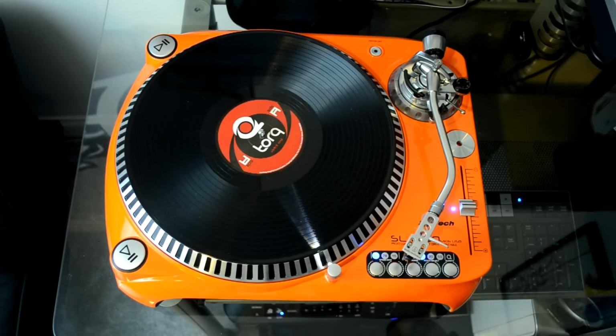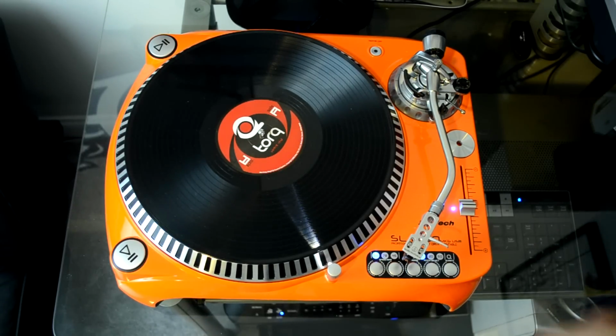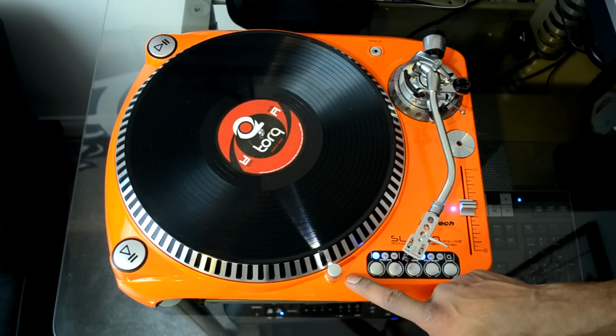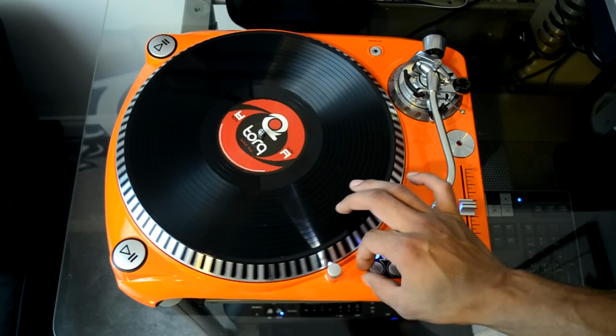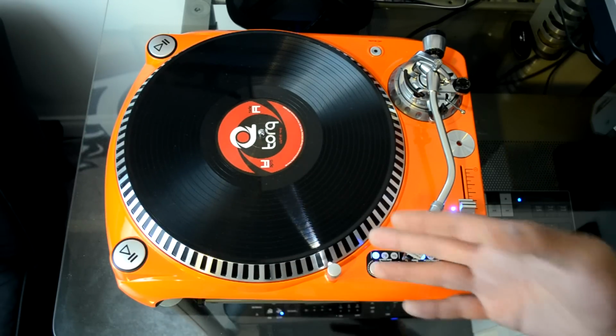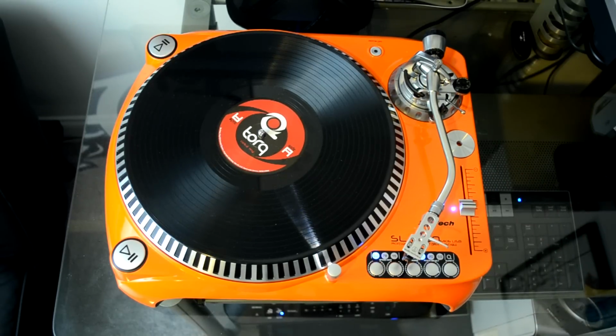Also worth pointing out is that on this particular Super OEM turntable, most of the other Super OEM turntables that I named there have two adjustment knobs, one for the startup time and one for the stop time of your platter or your motor. Basically, these adjustment knobs allow you to adjust how quickly your platter starts and how fast or slow your platter stops when you press the play/pause button. That feature is absent from the DJ Tech SL-1300s, and it's worth pointing out that some of the other turntables that are very similar in price and in everything else do have that feature. So if you're looking for that feature, you'll want to look elsewhere.